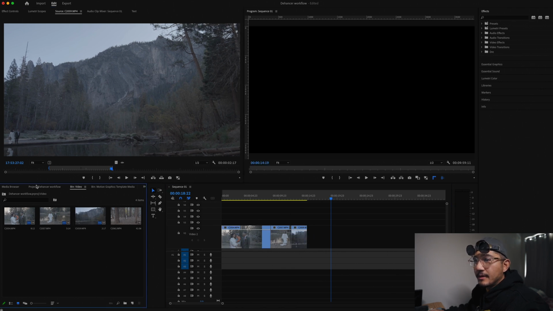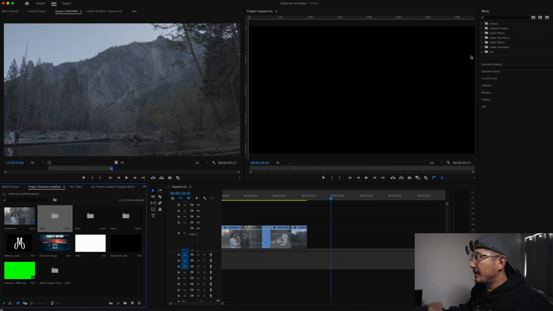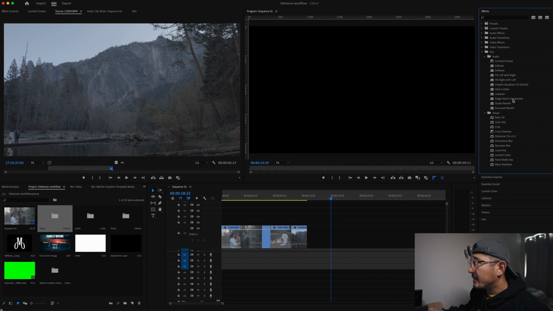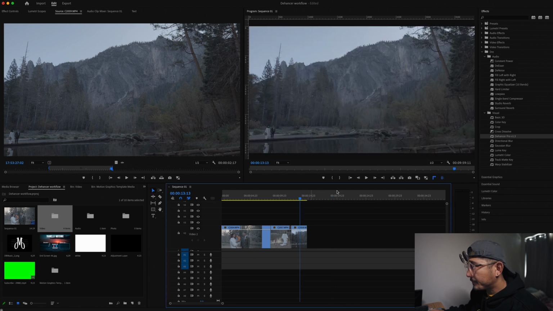All right. So the way that I do it, and I've seen tutorials of people using this plugin, they'll get Dehancer here. Let's see on my visual. These are all the effects that I use regularly, so I put them in their own separate folders just so I can access them quicker. But you'll see that they get Dehancer and put it straight onto the clip. I don't like to do that because if I'm doing a longer shoot, I have so many clips and I'm not gonna put Dehancer on each one, and you'll see how much detail is in the actual plugin.